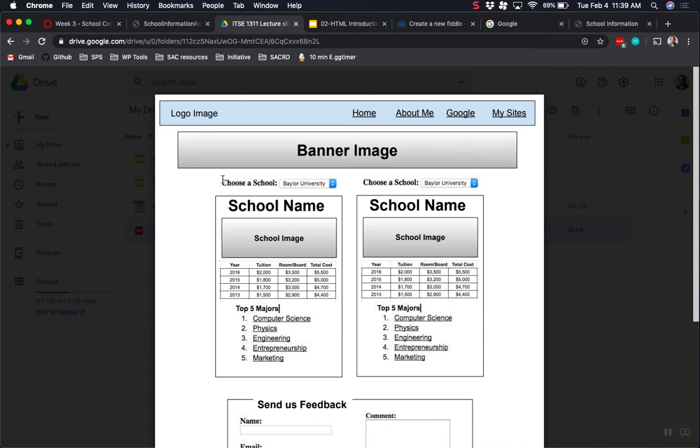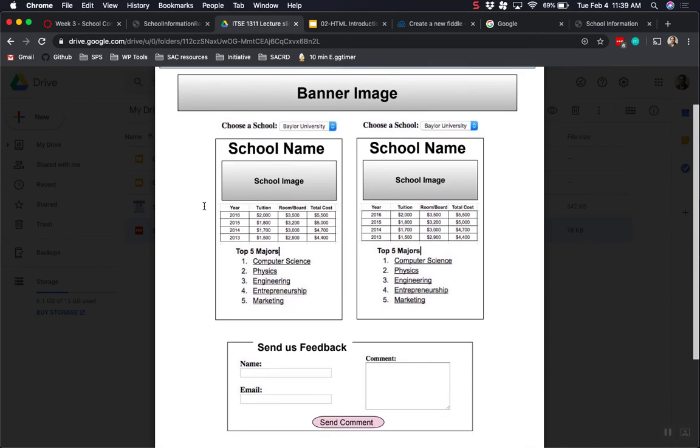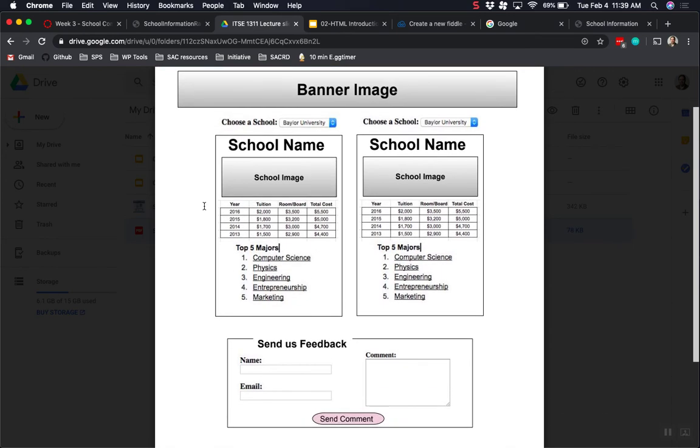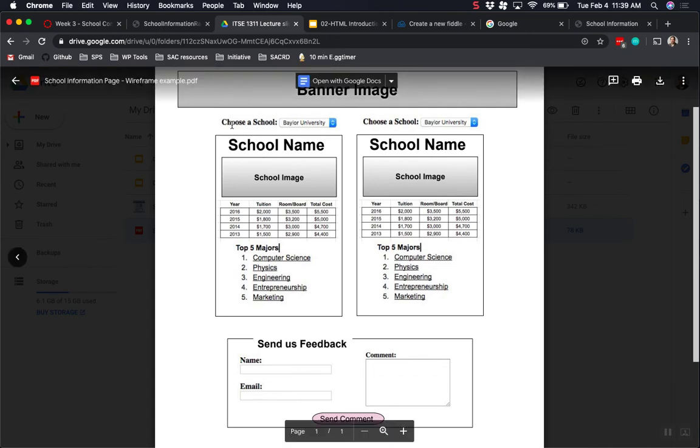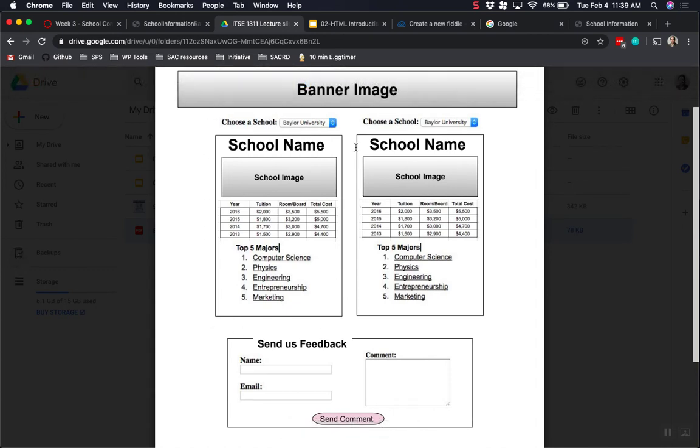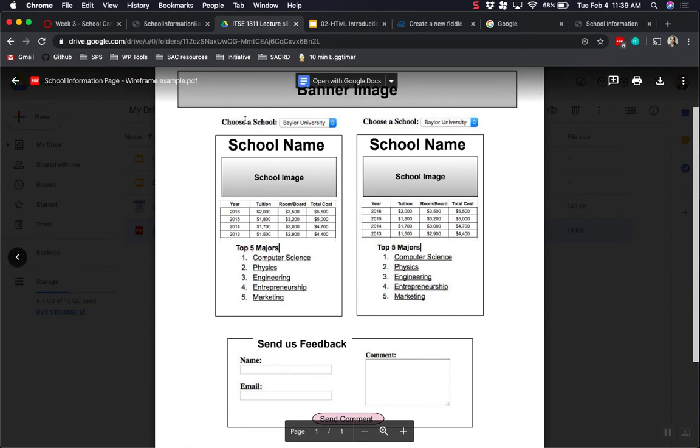So this is where we come in. We're going to start using the div tag. The div tag allows us to group these elements together so that we can now have this section. So this label and this drop-down box and this panel here, this whole thing is going to be in a div. This is one container. And then inside that container, I've got maybe a second container that has my selection box here.